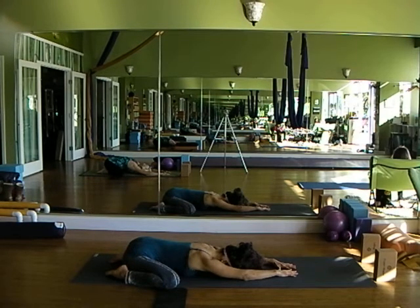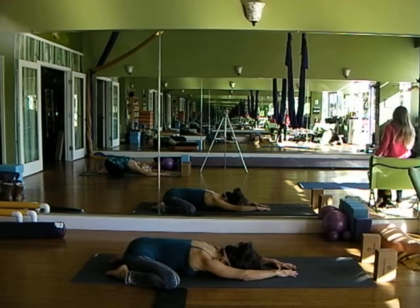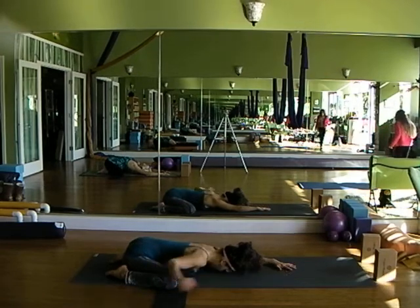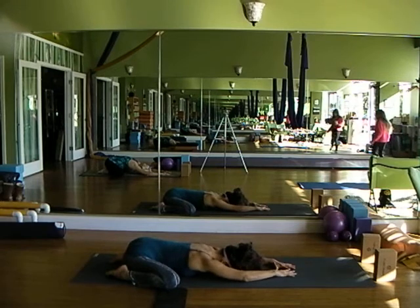Inhale for at least four counts. Hold the air in for one or two counts at the top, and then exhale for at least four counts. Same breath, two more times. Try to get tops of ankles more into the mat. Last breath.